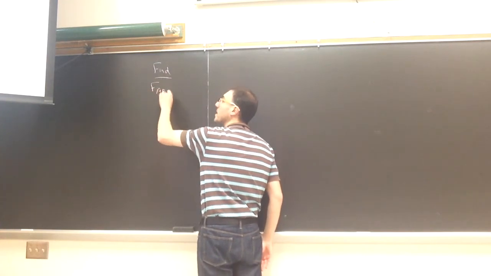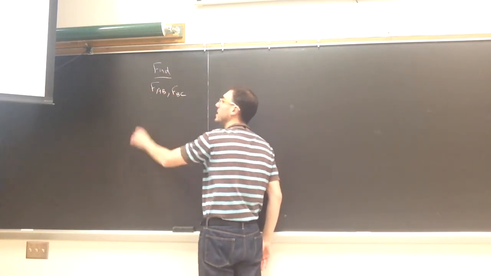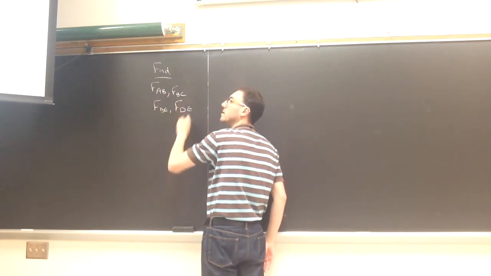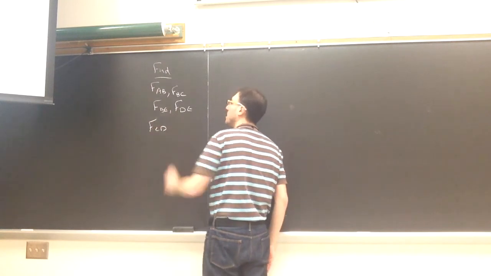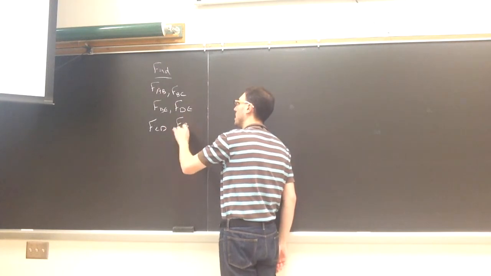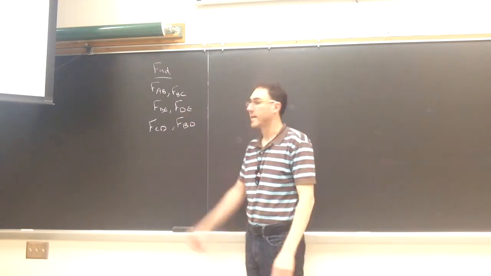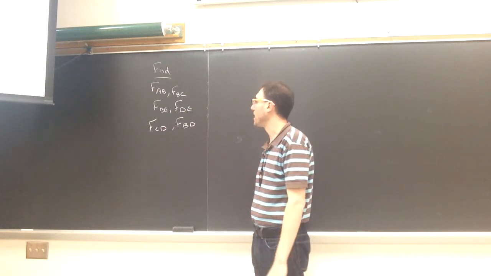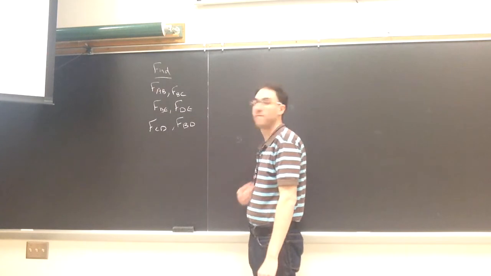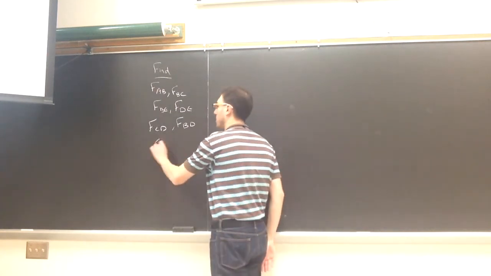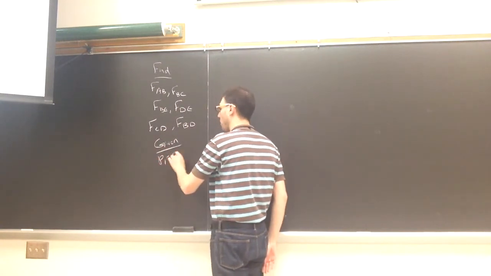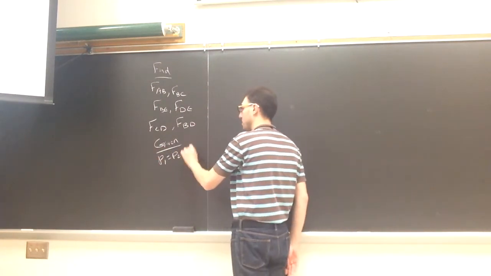We have a member AB, BC, BE, DE, CD, and I'm missing one, BD. Again, I'm using all alphabetical notation here just to keep track a little bit easier on what force is what. And we are given that both of these applied forces are 4 kilonewtons.